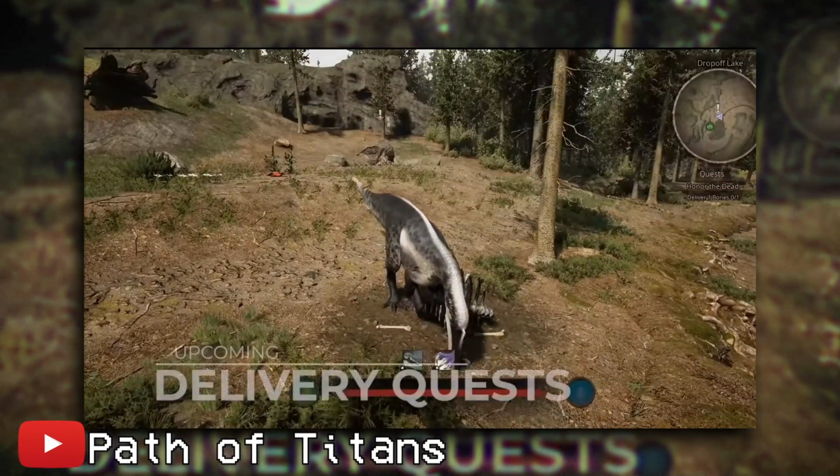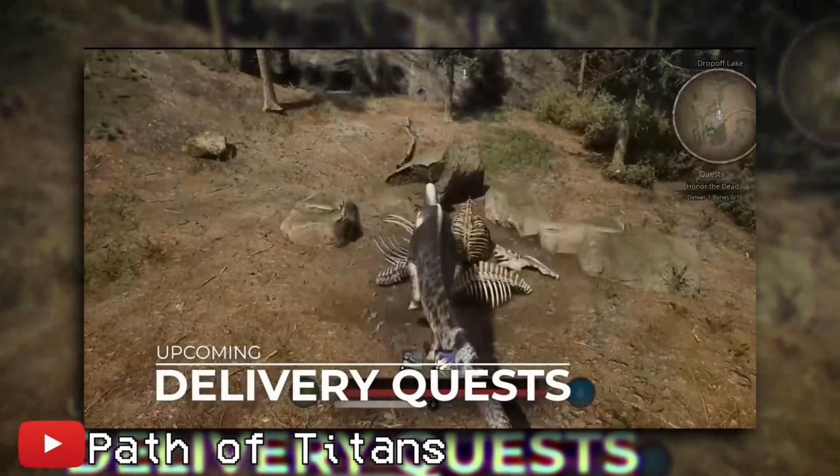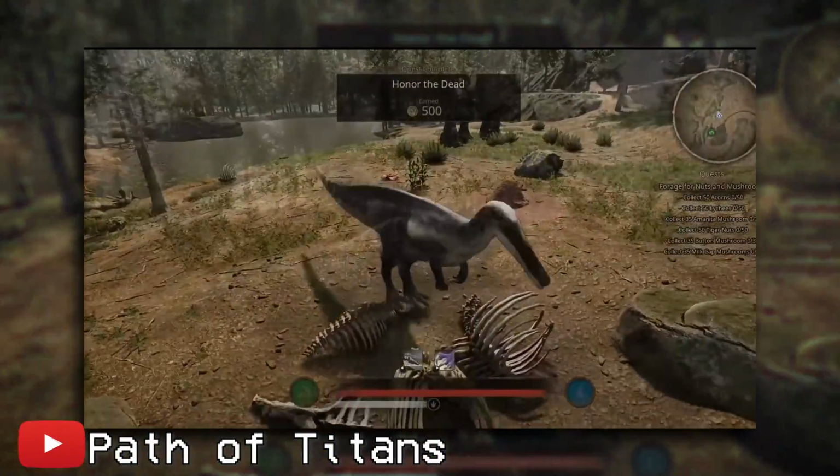We are also working on an improved quest system and new quest types that will make the questing experience more enjoyable. A new quest variety coming soon is the delivery quest type, which will require you to search for and deliver a quest item to a location.